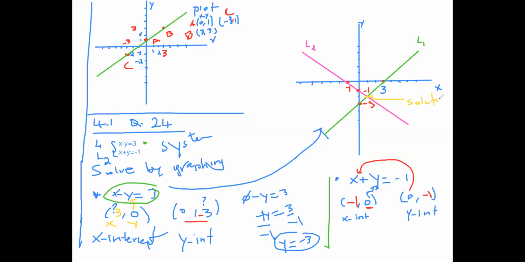What are the coordinates of that point, starting with the x? So drop this over the x-axis. What's the x here? -1. -1, comma, what's the y? Negative -2. Very good. So you're going to put -2. That's it. That's the solution, the pair -1, -2. That's how you solve a system by graphing.